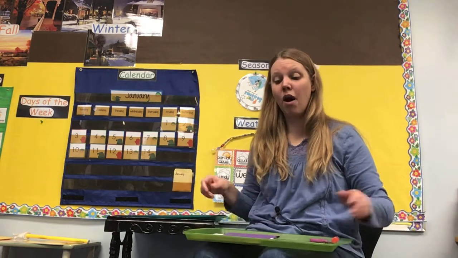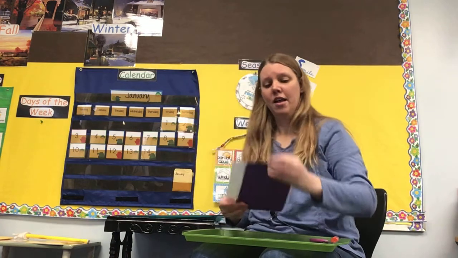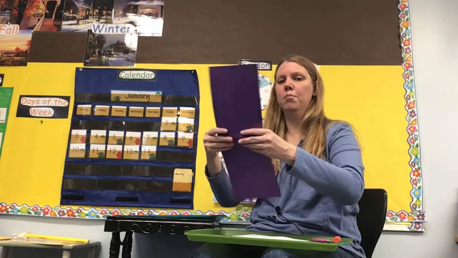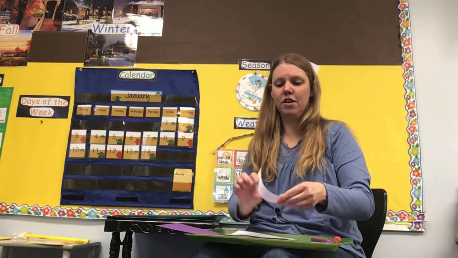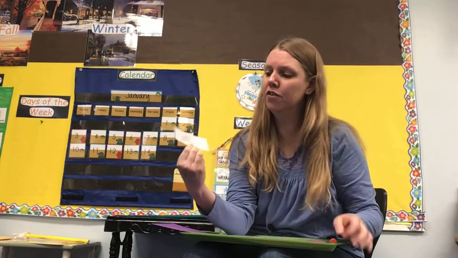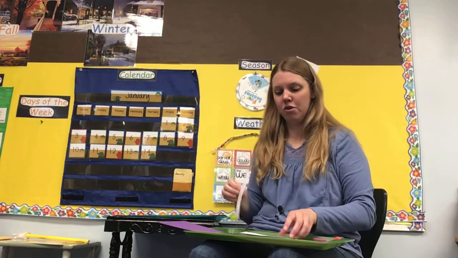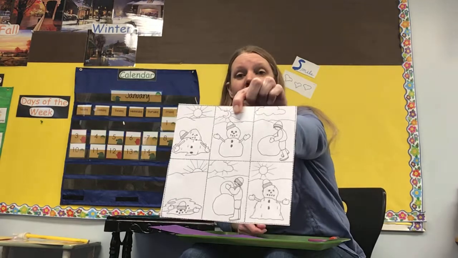All right, now also in your packet, you have something that looks like this. And you're going to take that apart. It has this long purple piece of paper. It has the story that you're going to be telling, called The Snowman. Sunshine is hot. It makes the snow melt. So that is the story you're going to be telling with these picture cards. All right, so we need to cut them apart. Same thing like we did with how a snowflake forms.